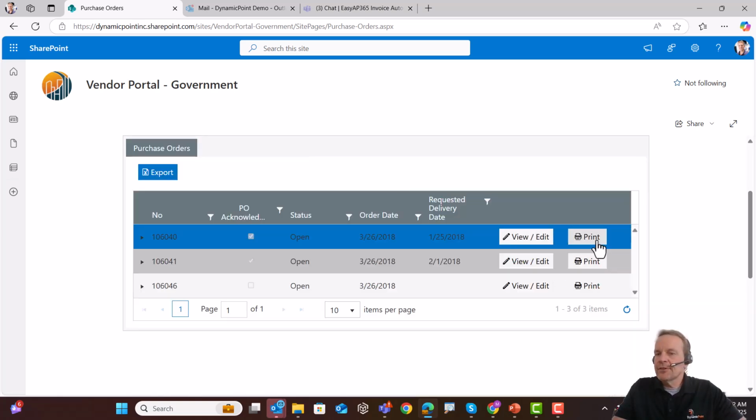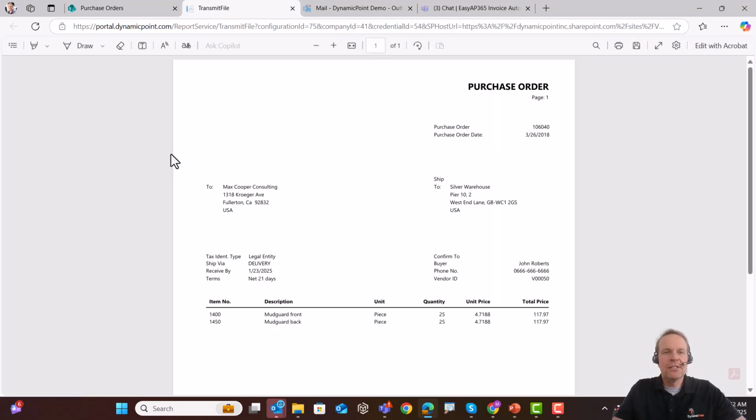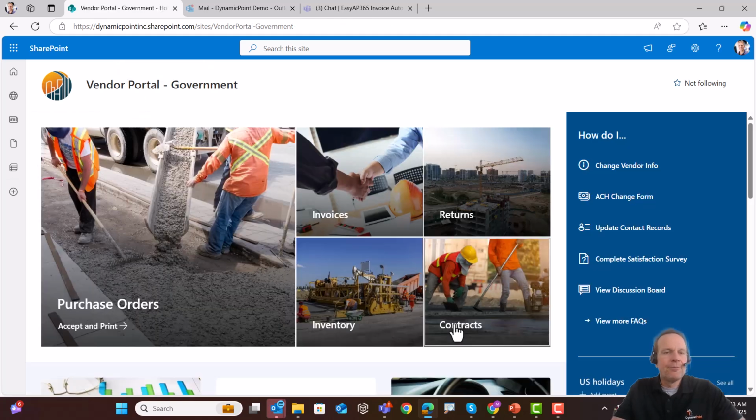And they can also print their own POs. When you print a report from the portal, we're actually not calling a separate report. This is calling the same PO report that would be generated out of the ERP application, but it's doing it in real time. It's presenting it as a PDF that they can save or print directly from the portal. And to note, none of this data is being replicated to the portal. Everything is coming directly from that ERP as a live query.